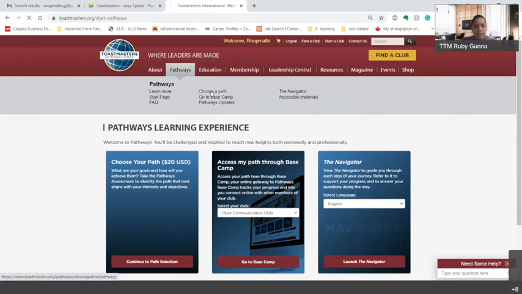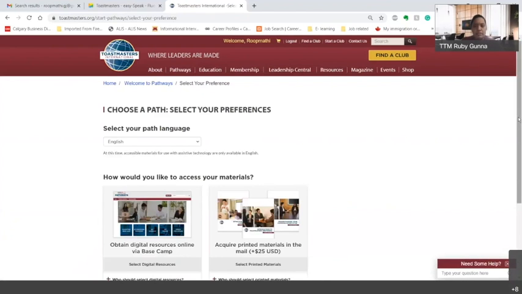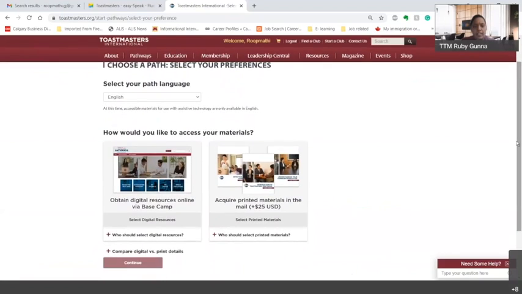You choose a path, which brings you to this page with three options. And in Toastmasters, you have 11 different types of paths that you can take. So let's select how you would like to access your materials online.